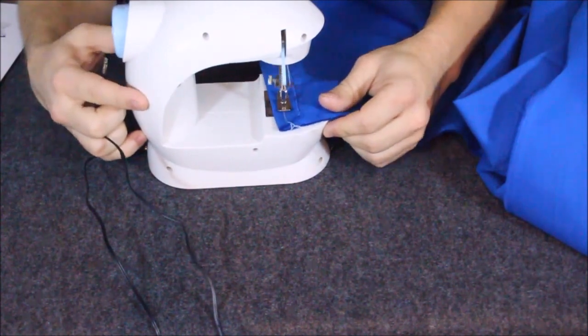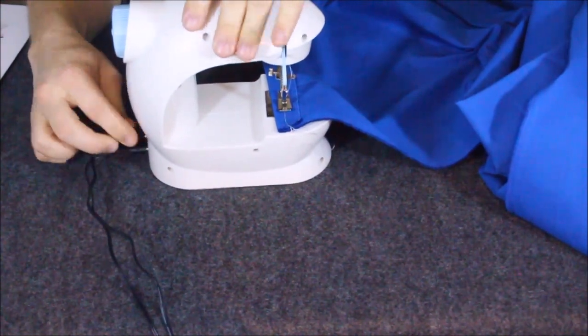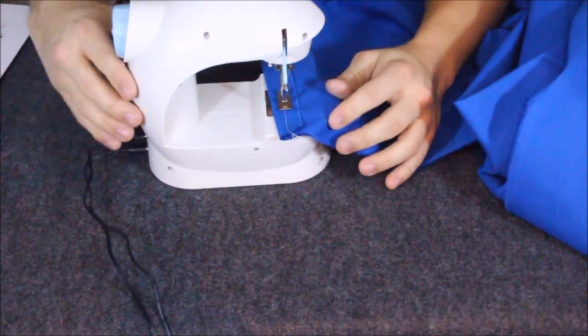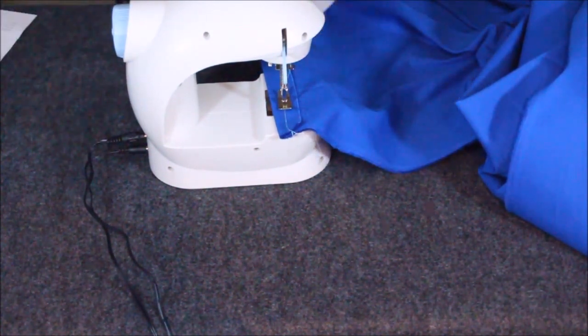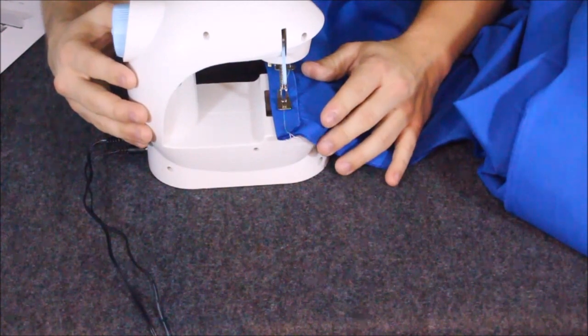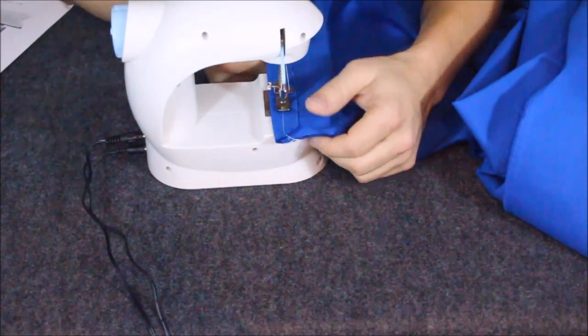So there we go — that's on low, and you can see how it's stitching relatively slowly, easy to control. Doesn't look like I'm quite having full control on the foot pedal — let me do a quick check in the manual. I made an assumption that just plugging it in would make it work. Okay, it says all you have to do is press the foot pedal — you don't actually have to turn it on first. I just didn't have it pressed down far enough.